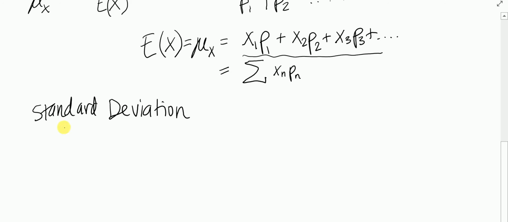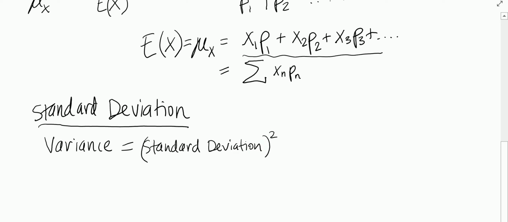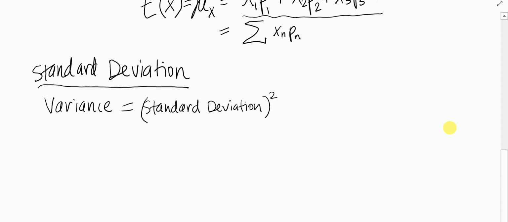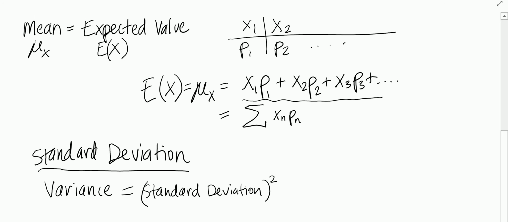Basically, we're going to find standard deviation, but we're going to start with this thing called variance. And variance doesn't really have a pretty real-life application, but it's super duper important for random variables. And so what you need to remember about variance is standard deviation squared, which I think we mentioned when we found standard deviation. So variance is standard deviation squared. The way we calculate standard deviation from a random variable goes like this. Again, I'm sort of starting with the table.